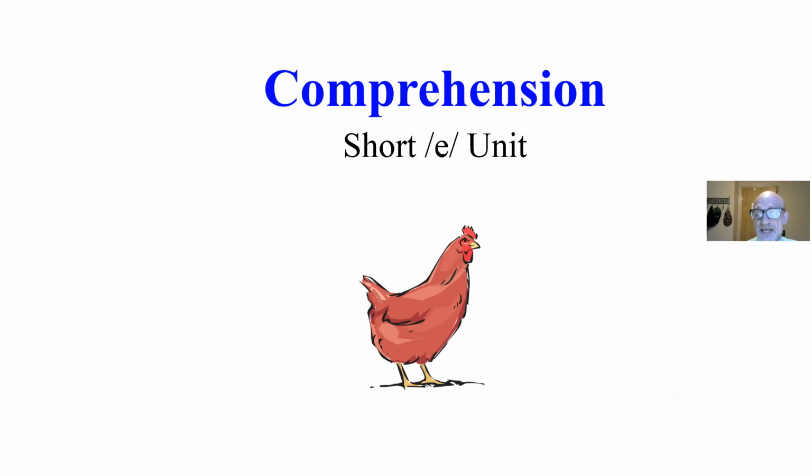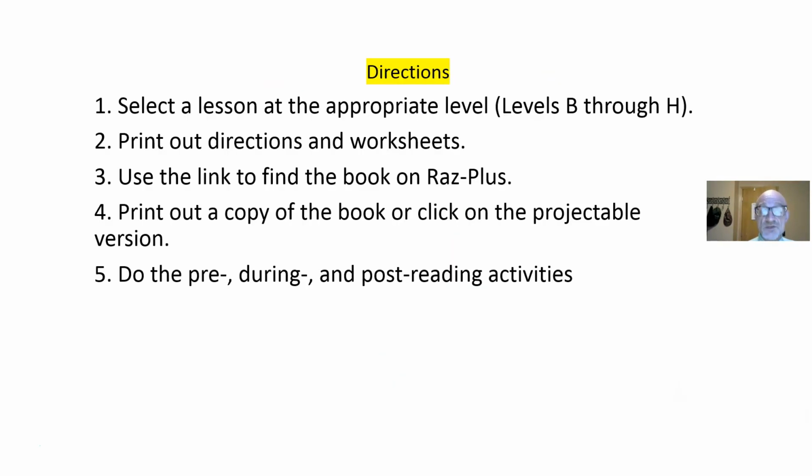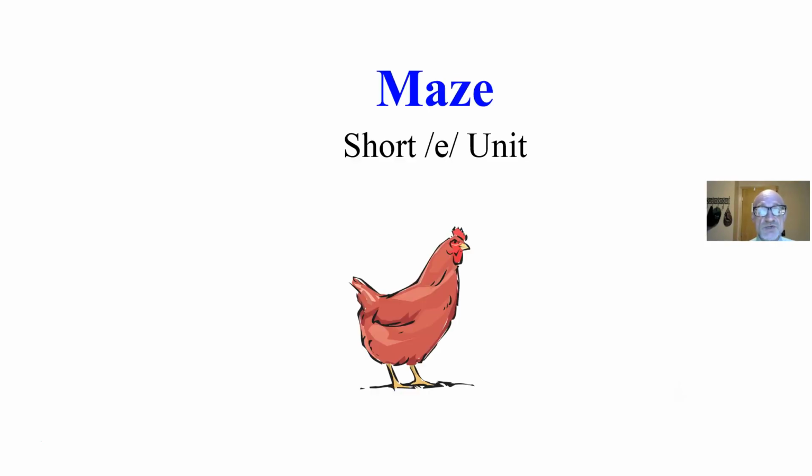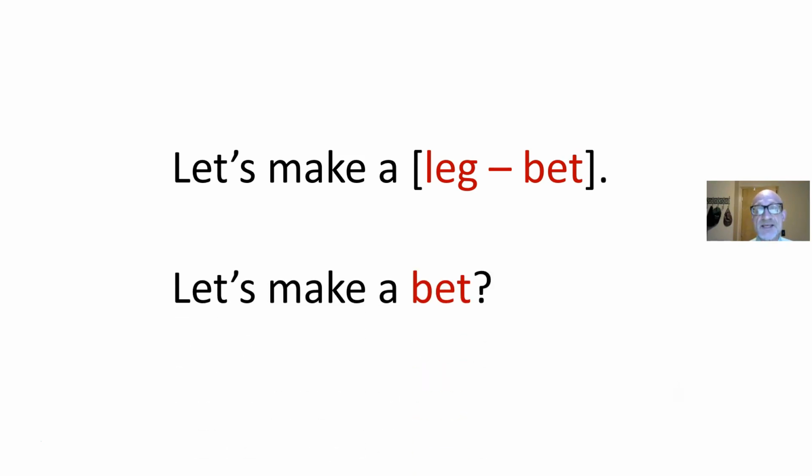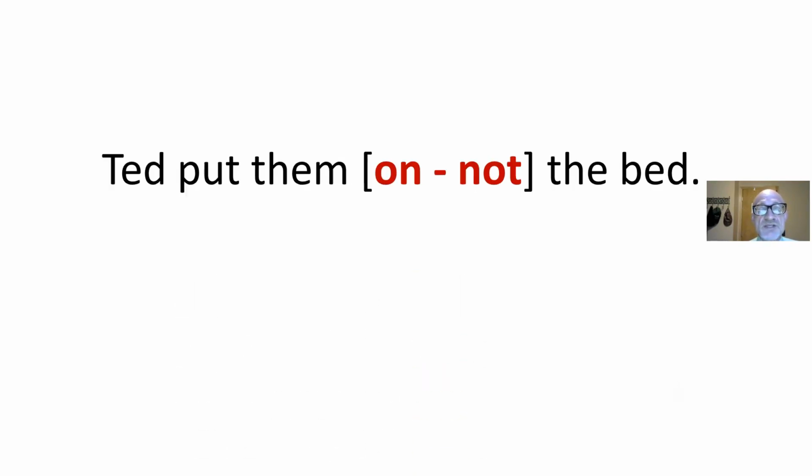Comprehension unit, it is included and the directions are there using Raz Plus books. The maze, same thing, built around and reinforces the short E letter sound. Let's make a, and they have to choose the short E word that makes sense. And you may go, Ted, put them blank the bed. Say blank for them to help them if that helps.